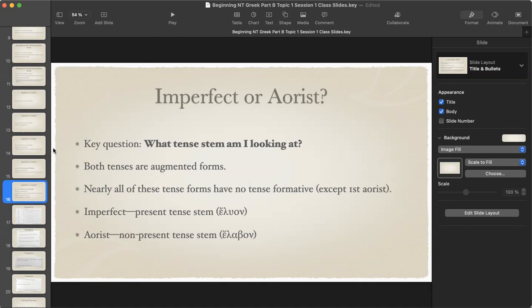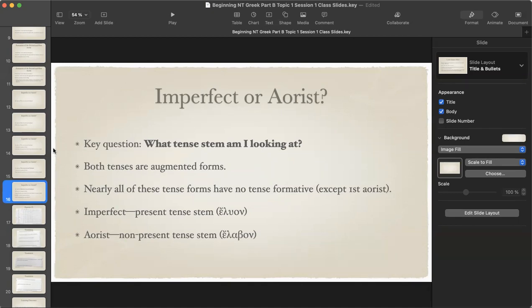In the aorist, we have, again, an augment plus the same ending, but we have lab. Now, did you memorize a verb with the root lab? There's a vocabulary word that we have somewhere that has lab on it? The answer is no. It's from lambano. So that means that this is an aorist form.